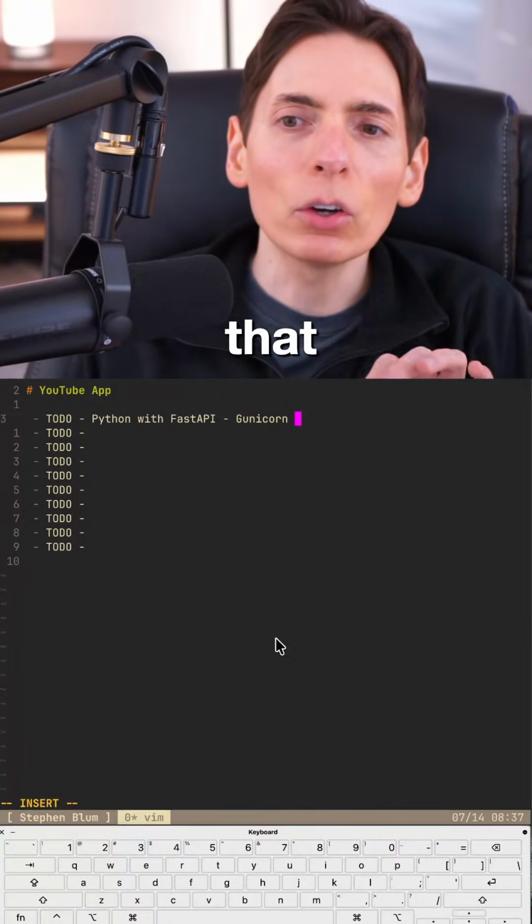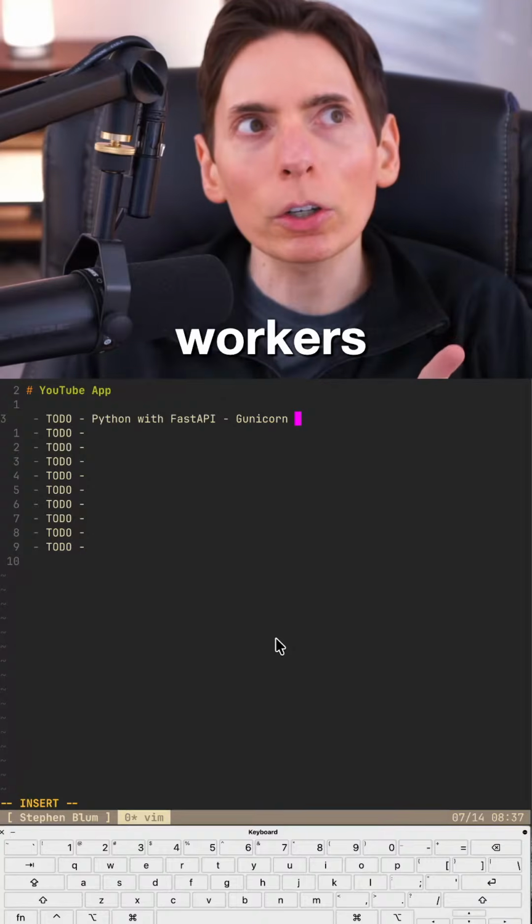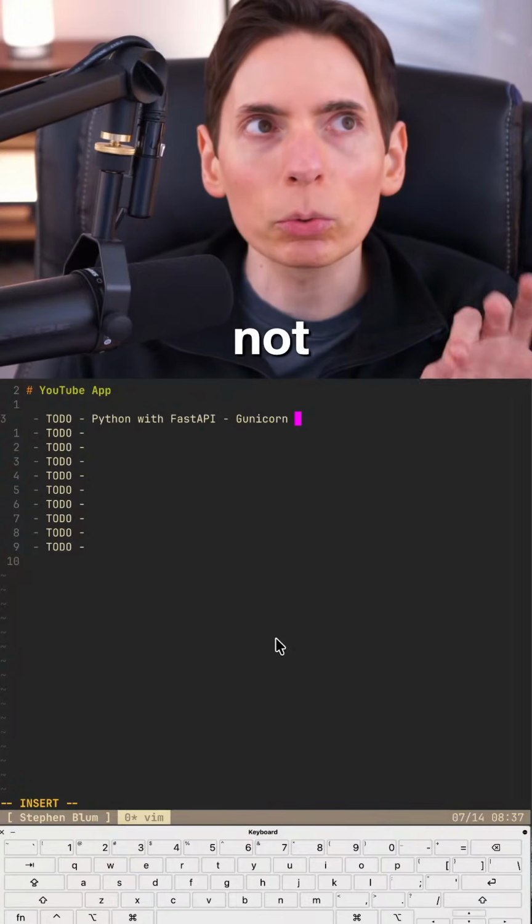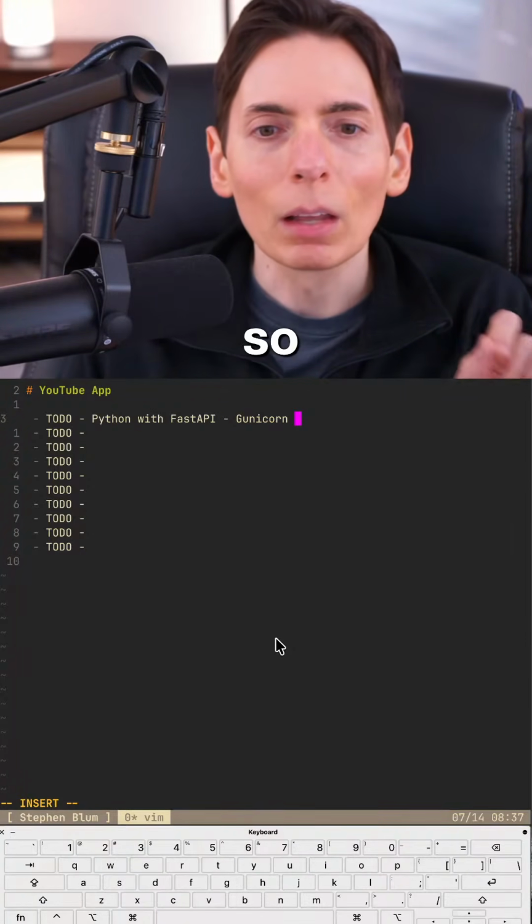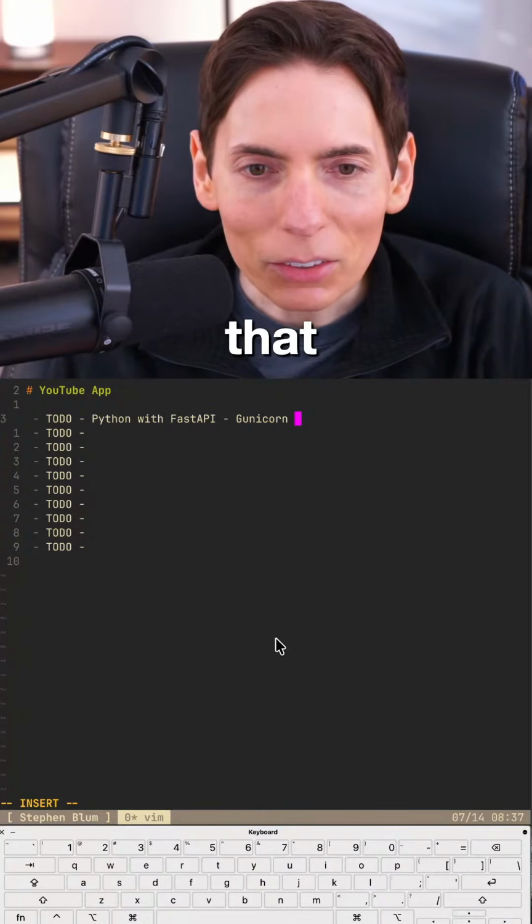Do we need that though? We only need to specify workers. We don't need to worry about forking so much because we're not going to be running any AI models locally. So we should not have to deal with that.